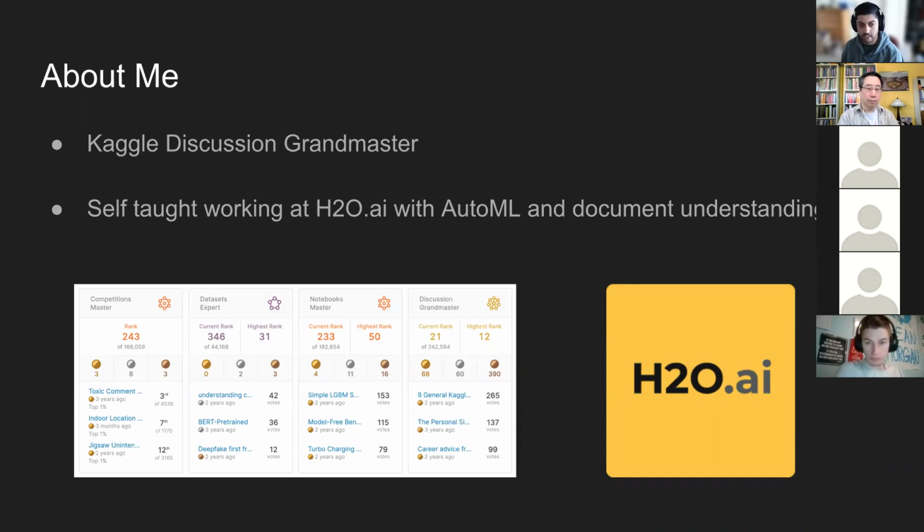Right now, I've been working mostly on document understanding tasks, but I still have done quite a bit on tabular data with our Driverless AI software. And I work with a whole bunch of people who are complete experts. There are a lot of people who are famous on Kaggle for their competition wins and the way that they've handled tabular data in the past.